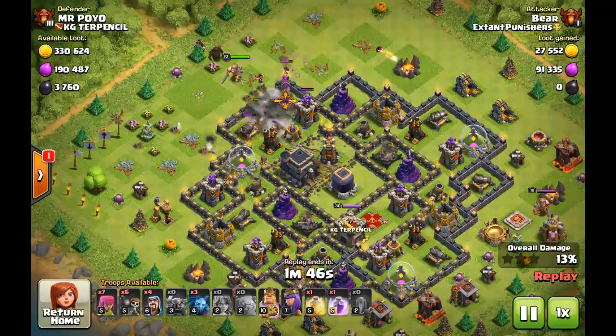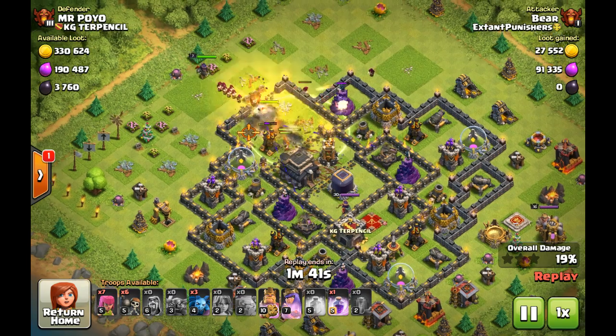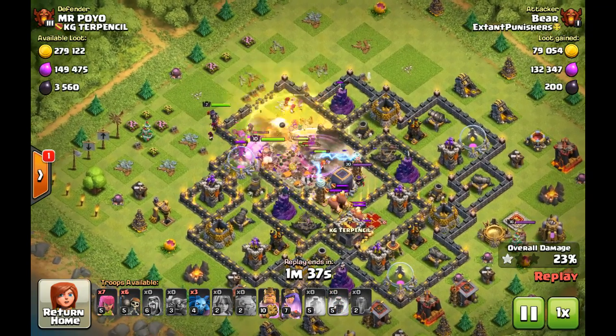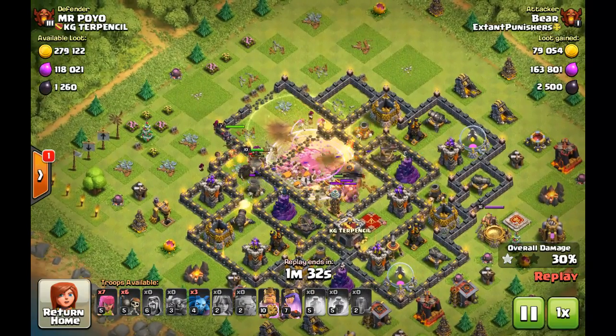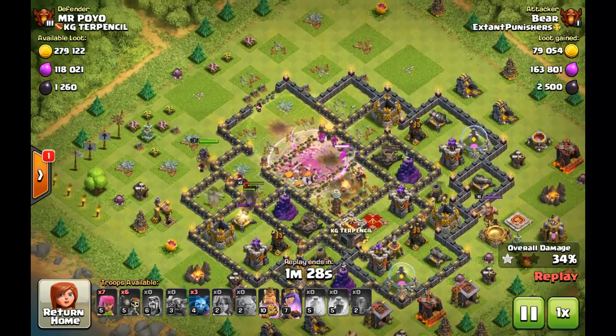So right here, pretty solid heal spell. If it was up to me to go back, I would probably place it a little bit more centered on that bomb tower. But it is what it is. Queen gets crushed because Valkyries don't want to nerf. They're going to just be overpowered forever. Never thought I would say that.